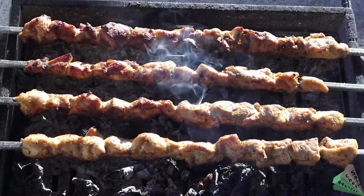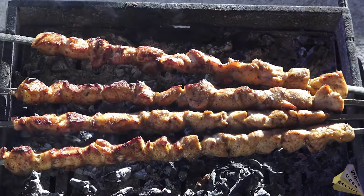Don't over-fry the chicken in bottle kebabs like this, it won't be dry.